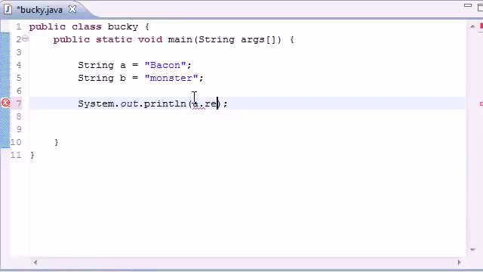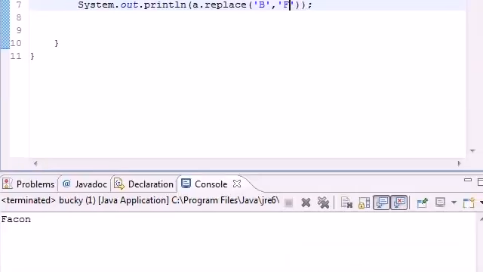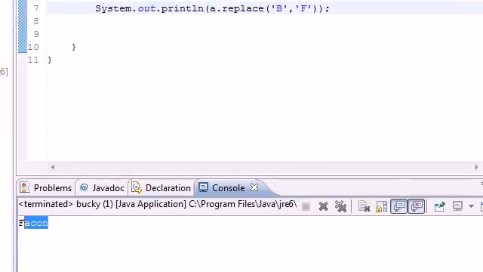You can use a method called replace, and as your parameters, you write what you want to replace in the string, and what you want to replace it with. So let's replace the capital B with an F. Now if we run this, we see bacon now turns into fakin, just like that.